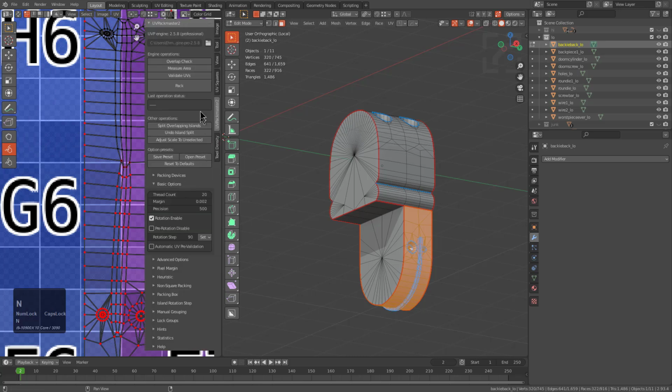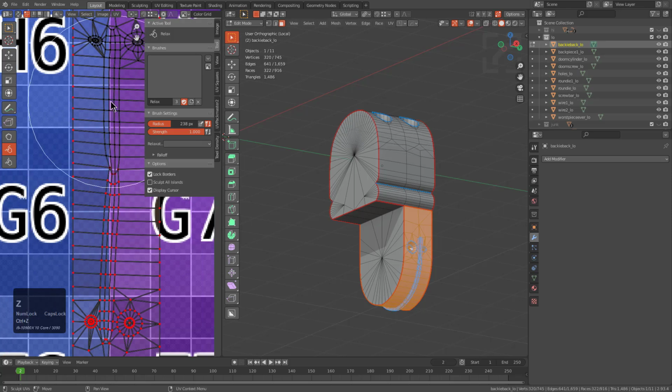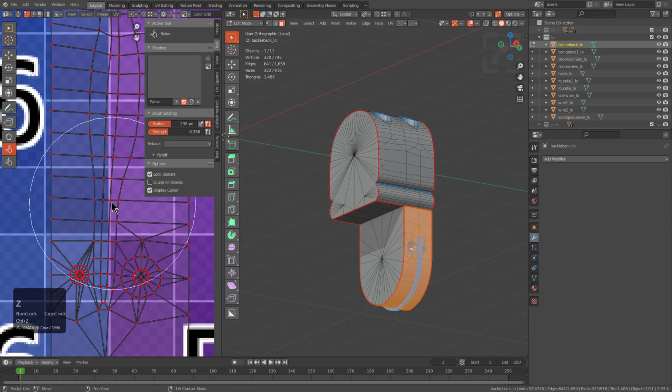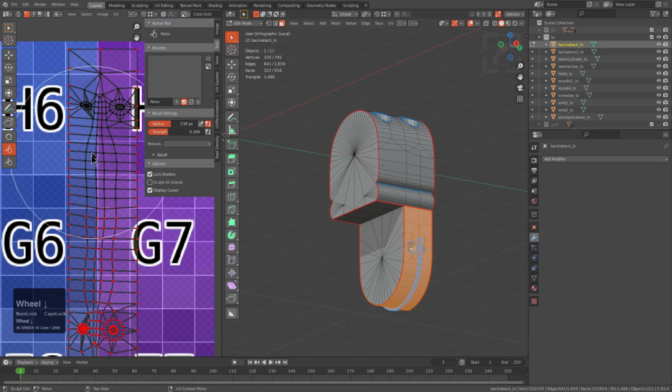Let's press N and look at our tool options. Maybe lock borders. And this thing is so powerful right now, so let's take the strength down to something a little more reasonable. We don't want to hit our circles, but, you know, just a little.